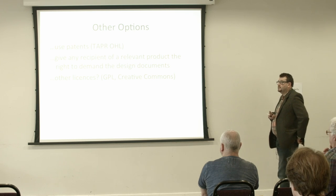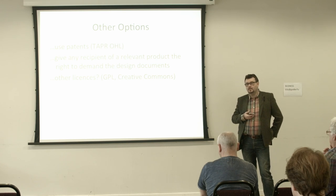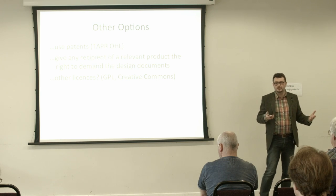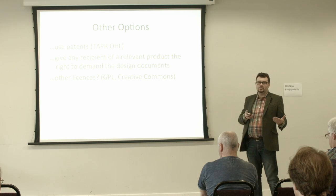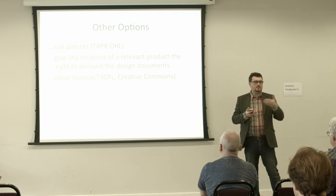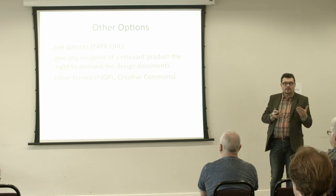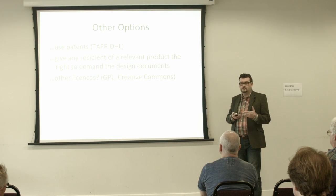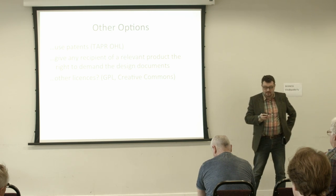In the unlikely event that you're involved in a hardware project that does have some patents, and the very nature of the open hardware, open source development methods means that's pretty unlikely, because if you're being open with the designs all the way through the design process, then you're basically publishing everything every step of the way, and therefore you'll no longer have the appropriate secrecy to enable you to take out a patent. It's also expensive, time-consuming, and lengthy, and it just really doesn't fit in very well. The only circumstances in which it might happen is if you have a bunch of corporate entities getting together and trying to use an open hardware model for their own purposes, but they probably use a different license for that anyway.